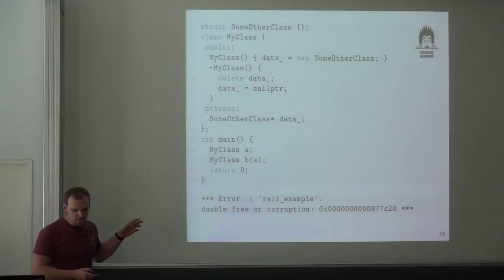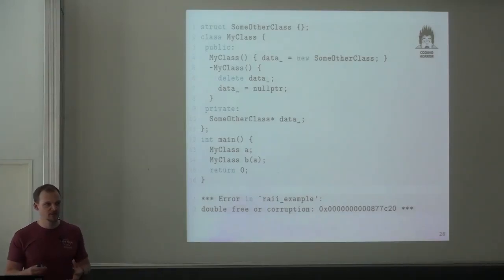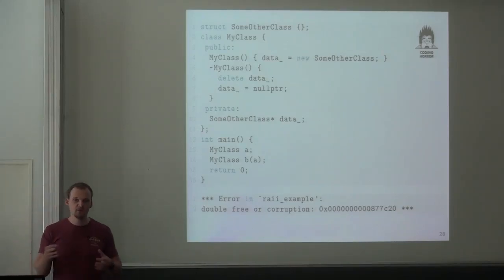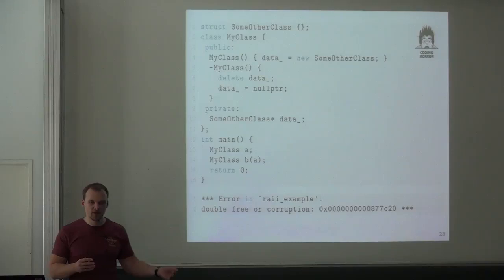So that's why, if we do the proper RAII thing, we need to allocate and deallocate memory on our own in everything. And then we need to go back to the lecture where we were talking about move semantics and the rule of all or nothing. Whenever we implement a destructor, we will need to implement the copy constructor, the assignment operator, the move constructor, and the move assignment operator.